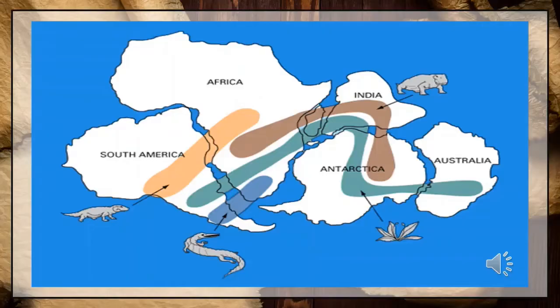Interestingly, Wegener looked into this and found that there are other organisms that lived in the past that had similar fossil distributions. Cynognathus, Lystrosaurus, and Glossopteris, which is a fern-like plant that lived over 250 million years ago, were found in Africa, South America, Australia, India, and Antarctica. So that's the second evidence of Wegener, and that is under fossil.